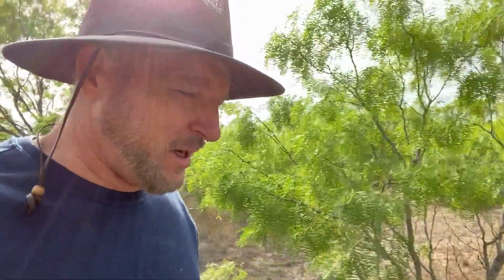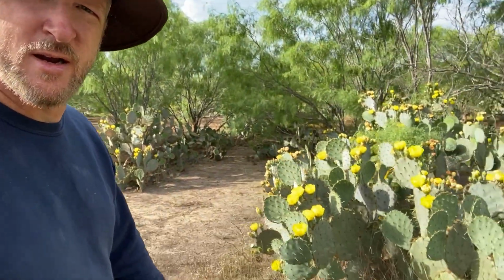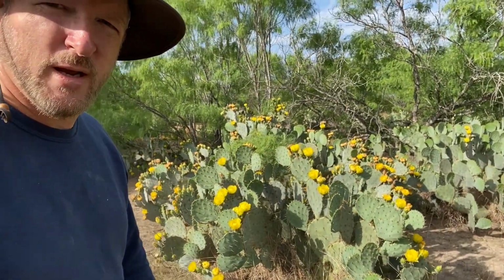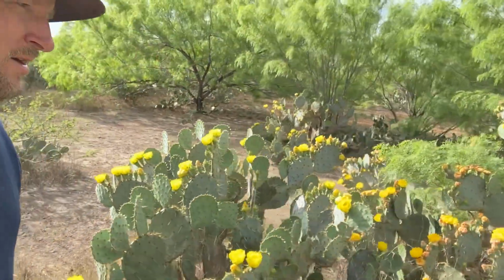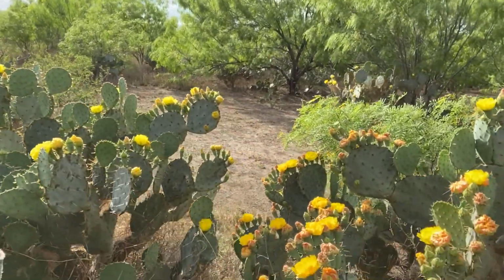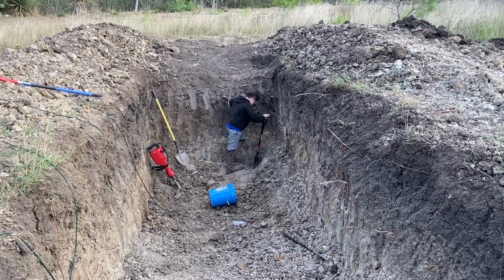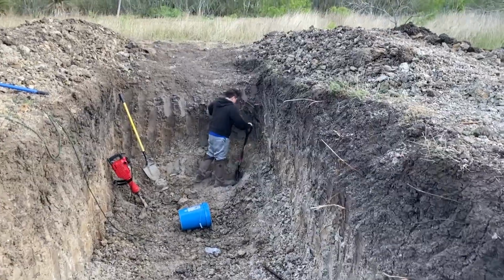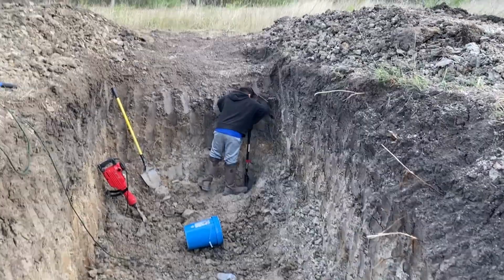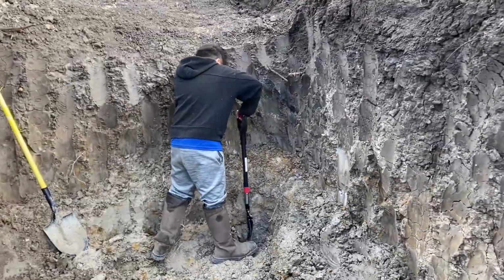Well, it's that time of year. It's going on late April, and the cactus are now flowering. And you can see right here, it really has a pretty color to the flowers. Look at that. All right, here's Christian working hard, trying to get the edges. Oh, you're getting deep.